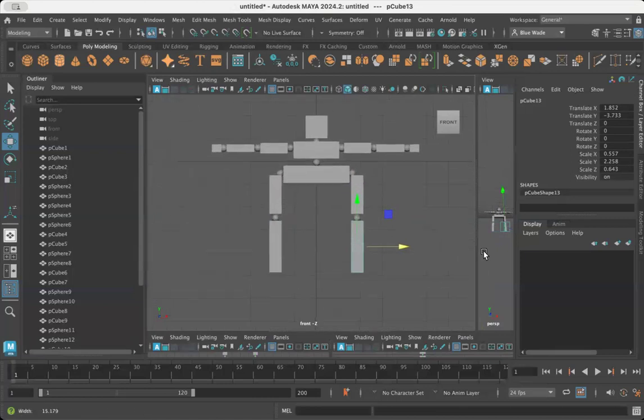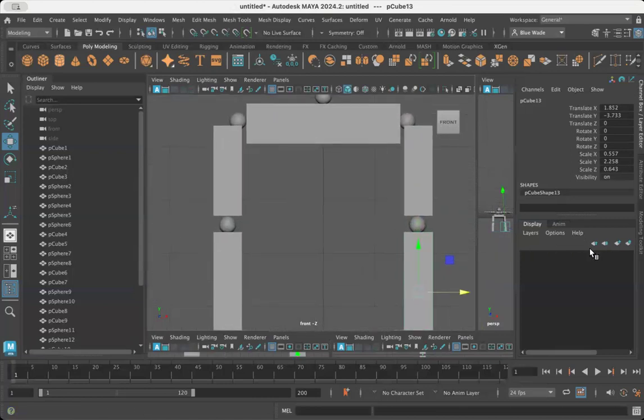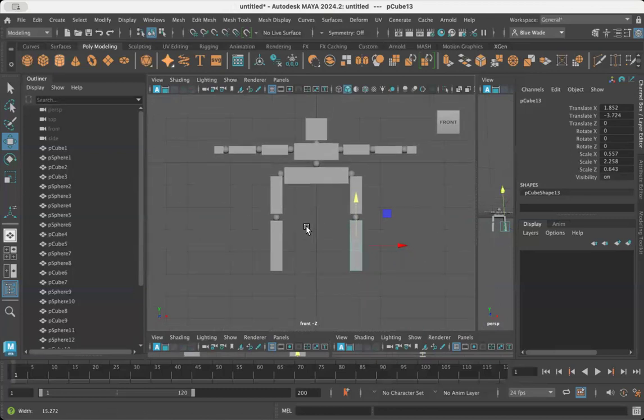And again, I'm going to zoom in so I can see it a little bit more. Okay. And now I'm going to select the knees, hold down the shift to select the other one. And I'm going to duplicate them both and bring them down so that they become my ankles.